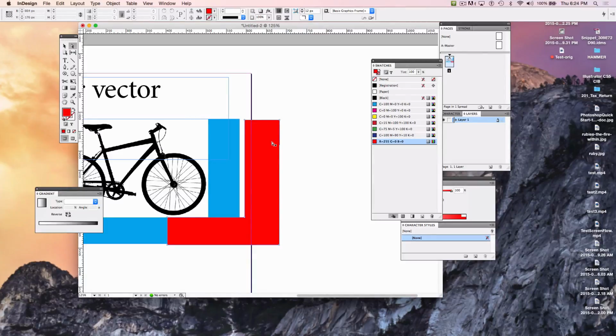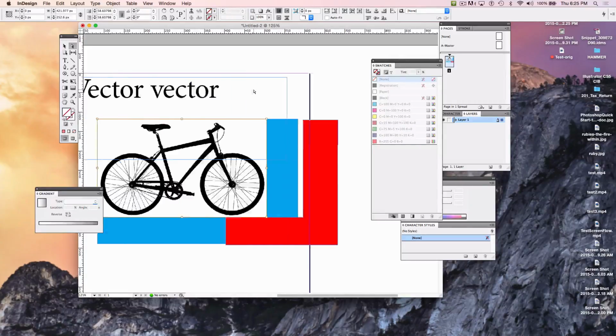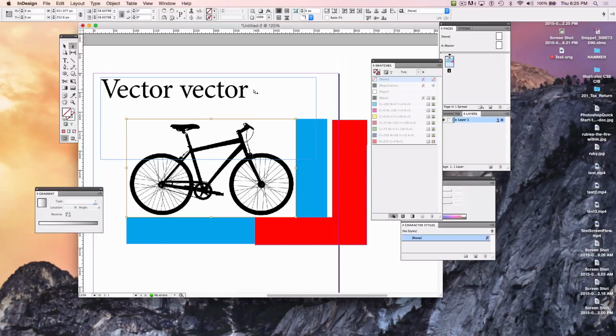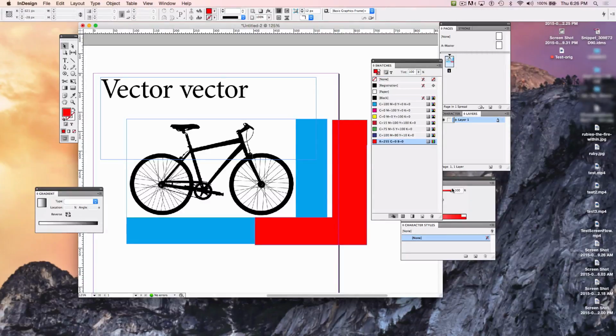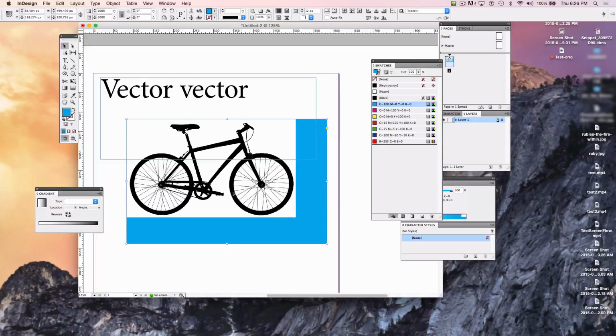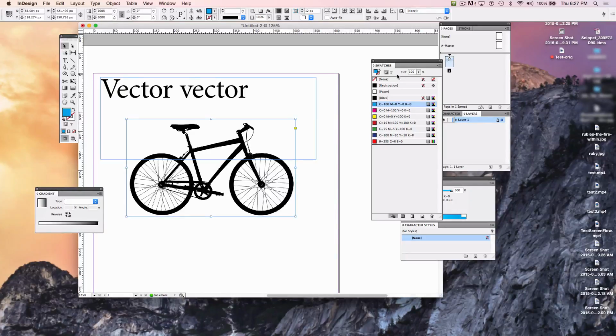So there's that. Now, there are images you can bring into InDesign where you can actually change the image itself, in terms of, instead of a black bike, a blue bike or a red bike or whatever. So I'm not going to need this necessarily. Okay. And I want to colorize the bicycle itself. I really don't care about the blue background, and I'm going to change it back to none anyway, just to be on the safe side. So here I have this bike, and I want to change it. I want to colorize it.